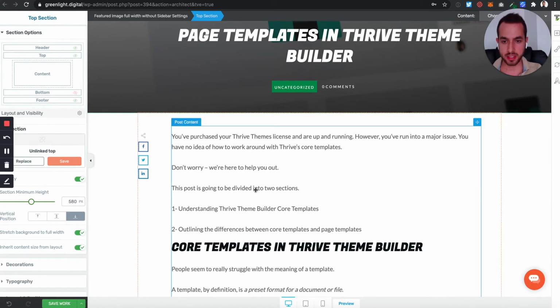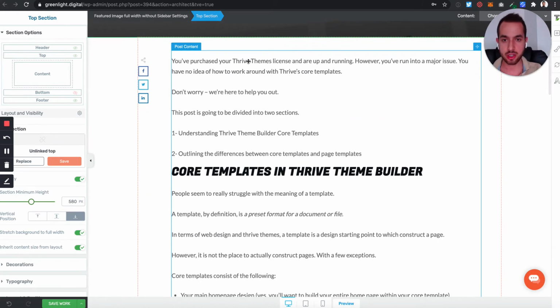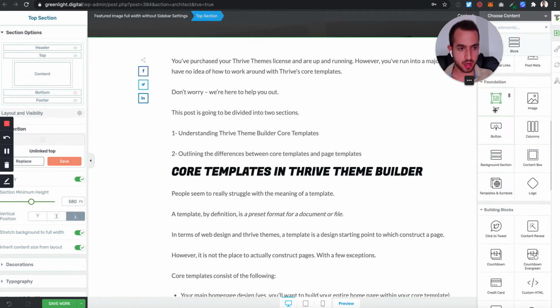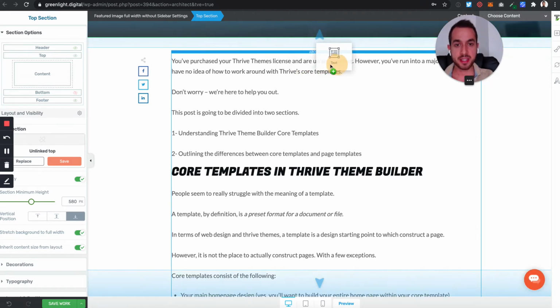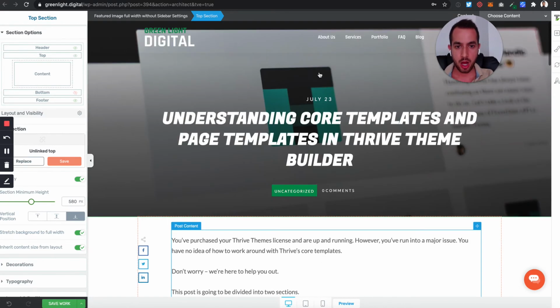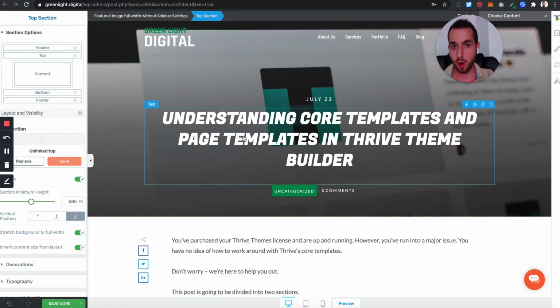But as I was saying, the actual post content I didn't create within my core template, because if I were to actually create and insert in here a text element, maybe just a regular text element at the top here, whatever piece of text I add inside my core template is going to get displayed across all of my blog posts, which I obviously don't want. If tomorrow I'm crafting a piece on how to build nice footers and headers for your website, I don't want my piece of text that pertains to this blog post to show up in tomorrow's post, right?